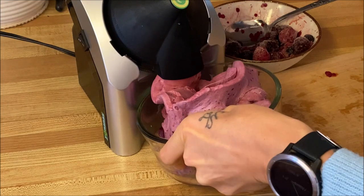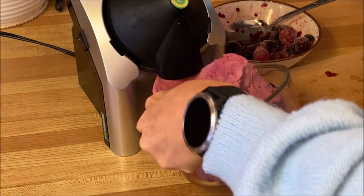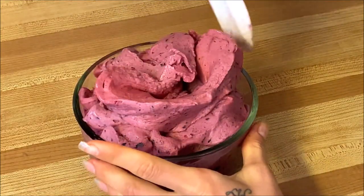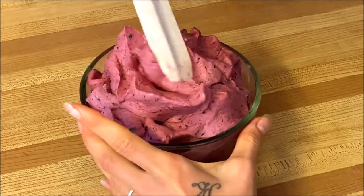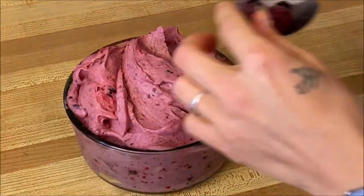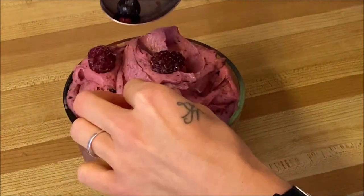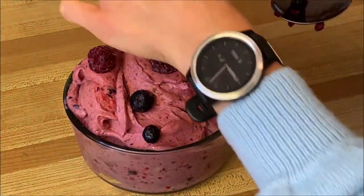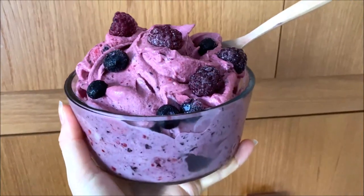So if you have the Yonanas machine and you wanted to make your banana ice cream in the Yonanas machine, then I highly recommend letting your fruits thaw for close to about 5 minutes as well. And then all you're going to do is chop the bananas into large size chunks, and you are going to alternate putting the banana chunks and the berries into the Yonanas machine tube, pressing it down and creating your nice cream. Finally, you can top it off with some more frozen berries of your choice, and voila!